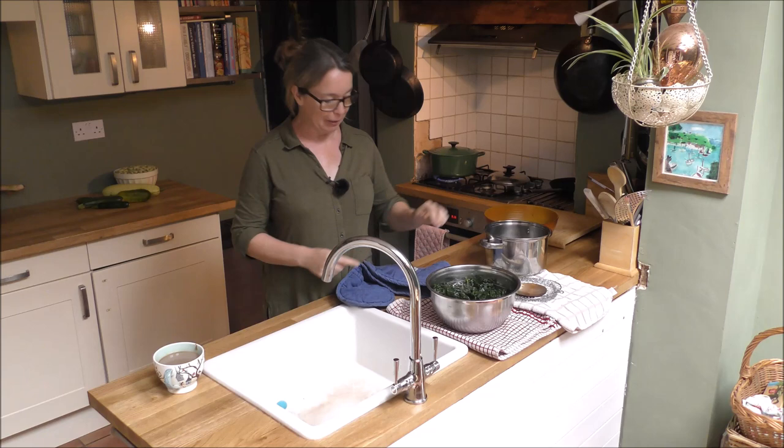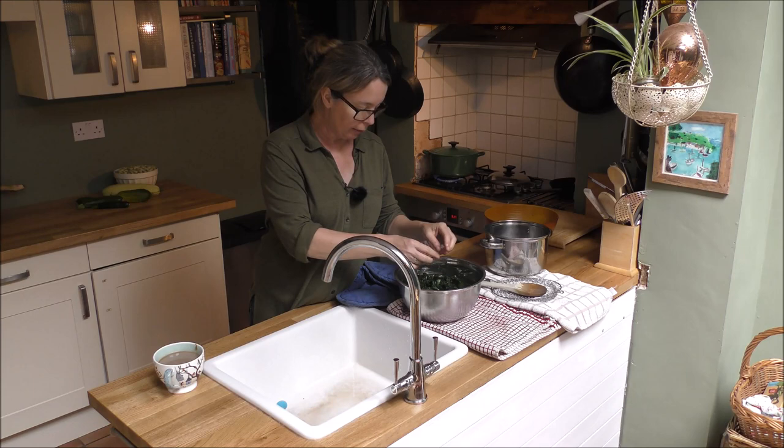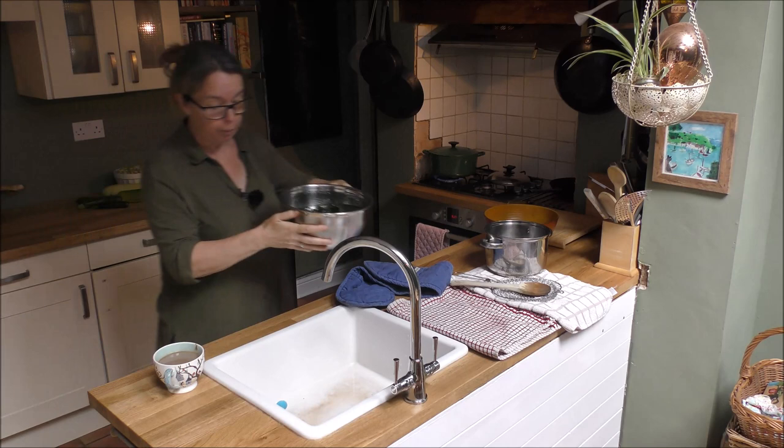While I've got that in there, I can feel that it is now in that nice cold water. Can you see that? That is cooling down beautifully. Just give it a little massage through, and I'll show you again. The richness of the green has just intensified so much, as if it wasn't green enough already. Look at that. I hope you can see that. The whole kitchen's green at the minute. I've gone for a bit of a green look.